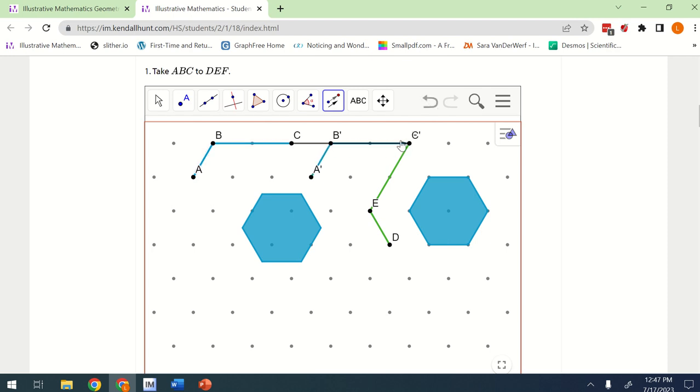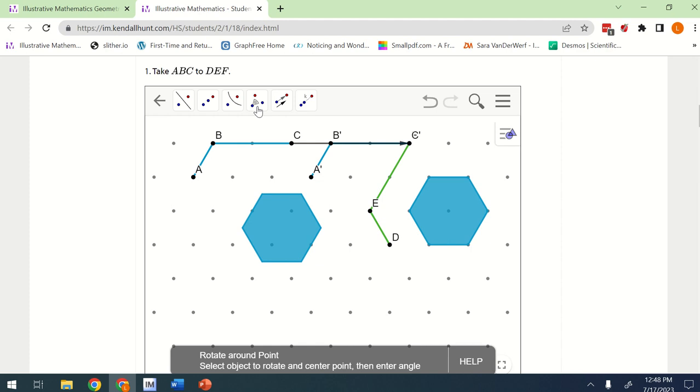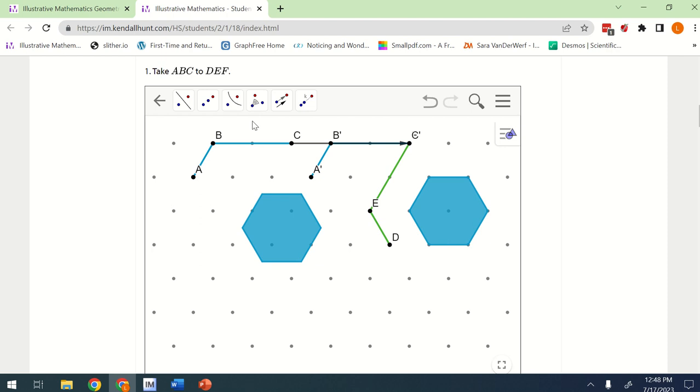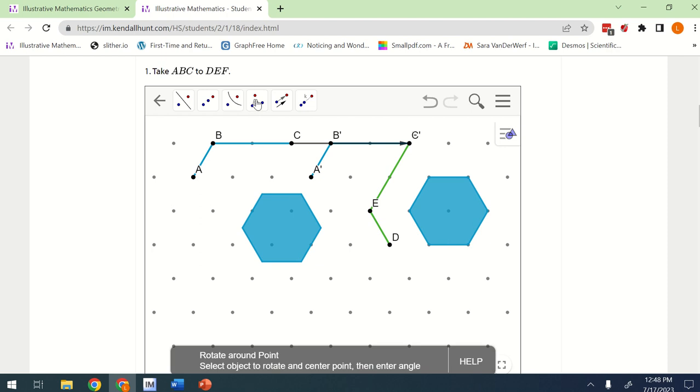Notice that behind the scenes, it does move that, and it also puts these apostrophes on it. Those are called primes. That just means that that's our translated or transformed figure. Okay, from here now, since I have one point matched up, I do know that I want to rotate. During class, we've talked about that when we have this dot paper, these are 60-degree angles that we would want to rotate around. So I'm going to go ahead and click the rotate tool. Again, down here at the bottom, you can see it tells you to select the object, rotate it around a center point, and then tell how many degrees the angle is.